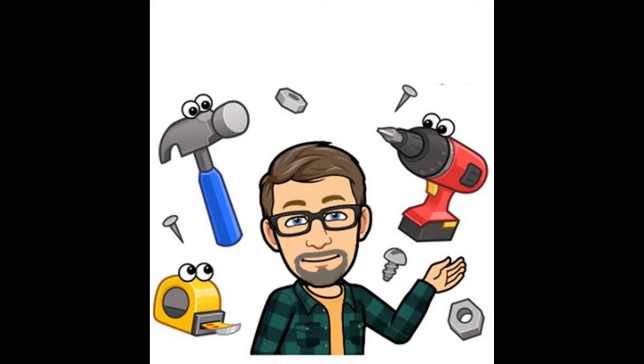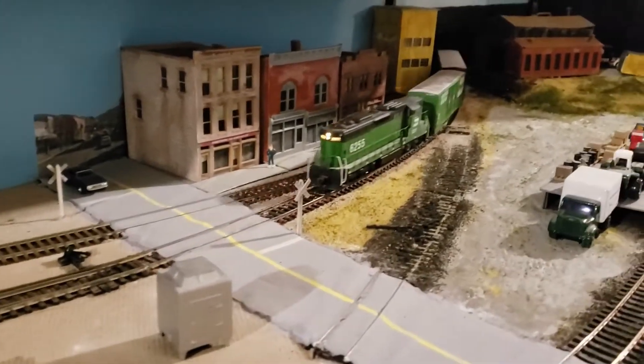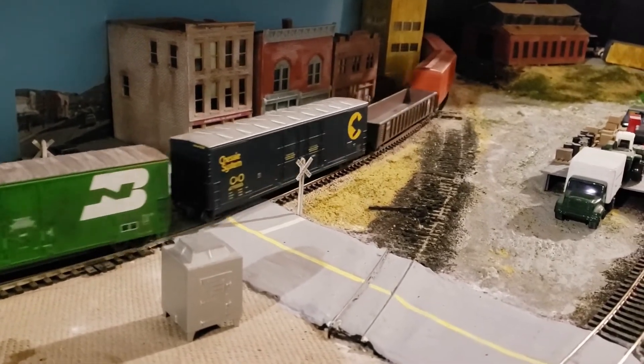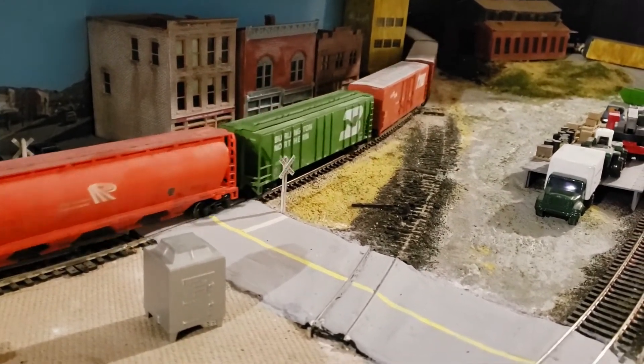It's time for another project on the Okanagan Valley Railway. Join me as I work on improvements, new scenery, etc. Hopefully you will learn something and I will not injure myself. A while back I did a video on adding a switch in a different location on my layout, which both made switching easier and reduced derailments. Now I want to add some scenery to this area, as well as paint and ballast the track that I put in during that project. So let's get started.